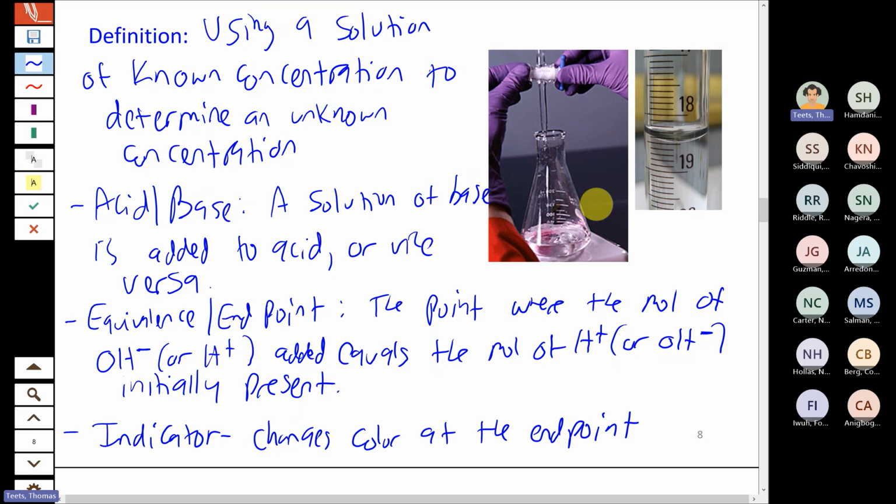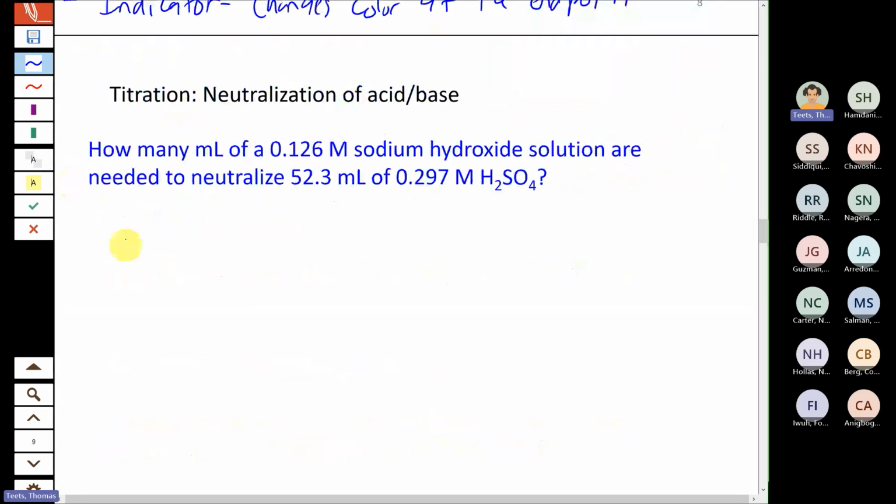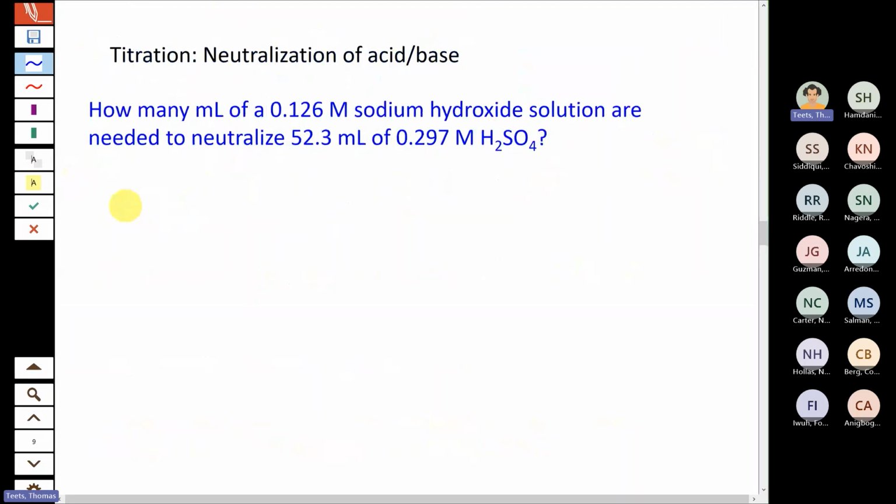I wanted to introduce the concept of titration a little bit, just so you know what we're talking about experimentally. But obviously in this course, you won't actually be doing experiments. You'll just be doing calculations. So the calculations you're going to do are going to be things like this. Some of them are going to look just like stoichiometry problems, where we're just given an amount of one substance and trying to calculate the amount of another substance. Technically it's a titration problem, but really, again, it's just a stoichiometry situation that we're dealing with here.